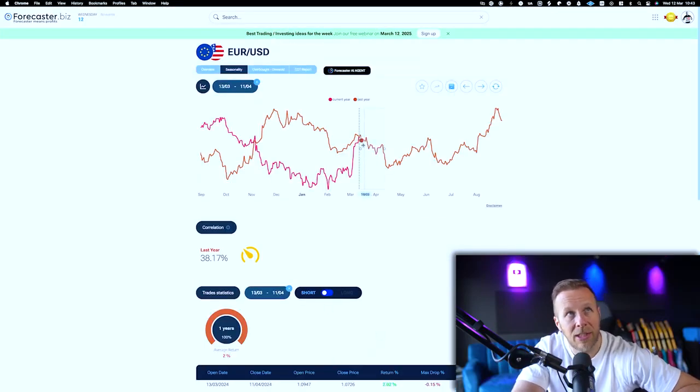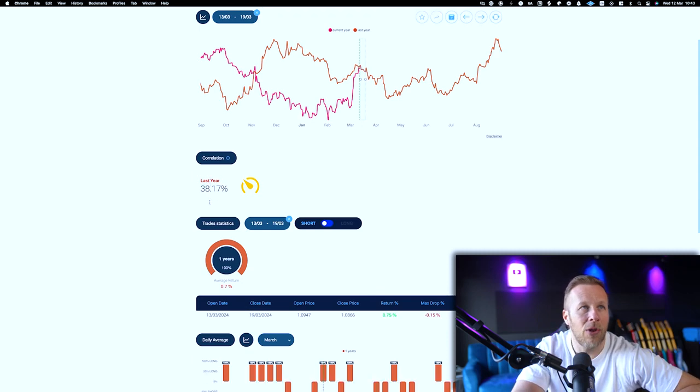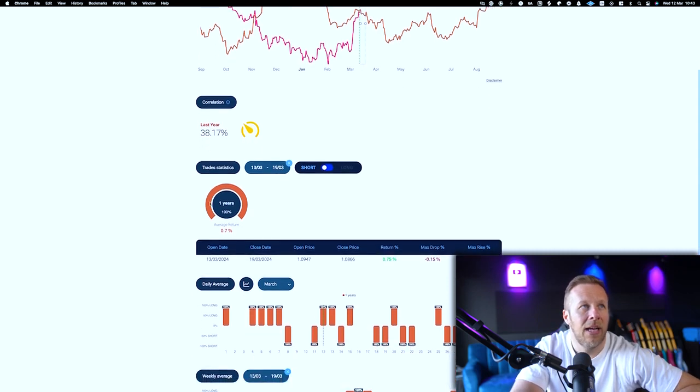That's going to open up the euro, and you can see just on the last year there is this nice short, right? Now obviously it's looking at a month, and if you go even lower you could get even more of a return, 3% return. I'm just looking to catch a little short here, right? You could even look at just this period here, and you can see almost a 1% return. You can see that the correlation isn't great, but again, we're not looking at that too much at the moment.